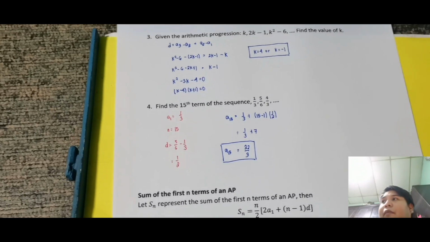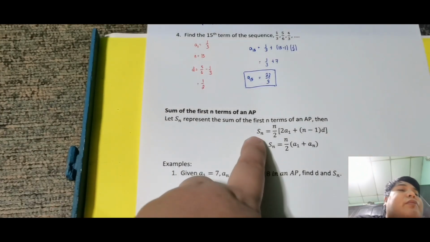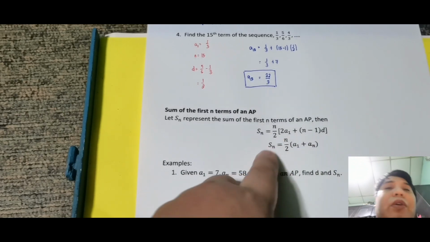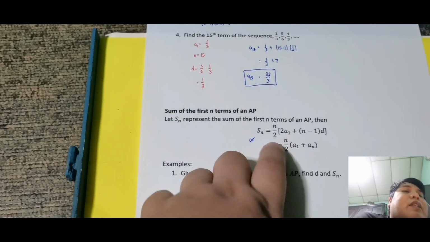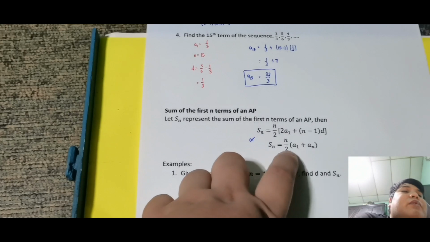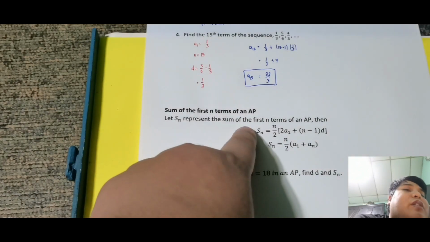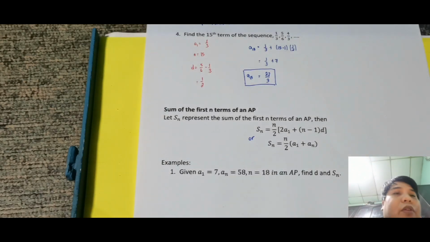Okay, so tama yan. Okay, so next is the sum of the first nth term of an arithmetic progression. So ito yung formula natin. So let S sub n represent the sum of the first nth terms of an arithmetic progression. Then S sub n is equal to n over 2 times 2a sub 1 plus n minus 1 times d, or dalawa kasi yung formula, or kung given naman yung a sub 1 saka a sub n natin, pwede lang n over 2 times yung sum ng a sub 1 saka a sub n natin. Okay, so in general mas useful kasi to, mas common kasi minsan hindi naman given sa a sub n. Pero pag pinahanap sa a sub n, mas better to kasi hanapin ko na yung value.